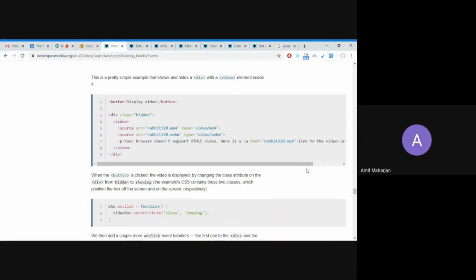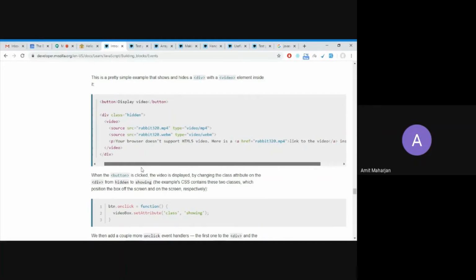Try to find some of the HTML elements in this page. In this example, you have one button, one div element, and the class is used as hidden.